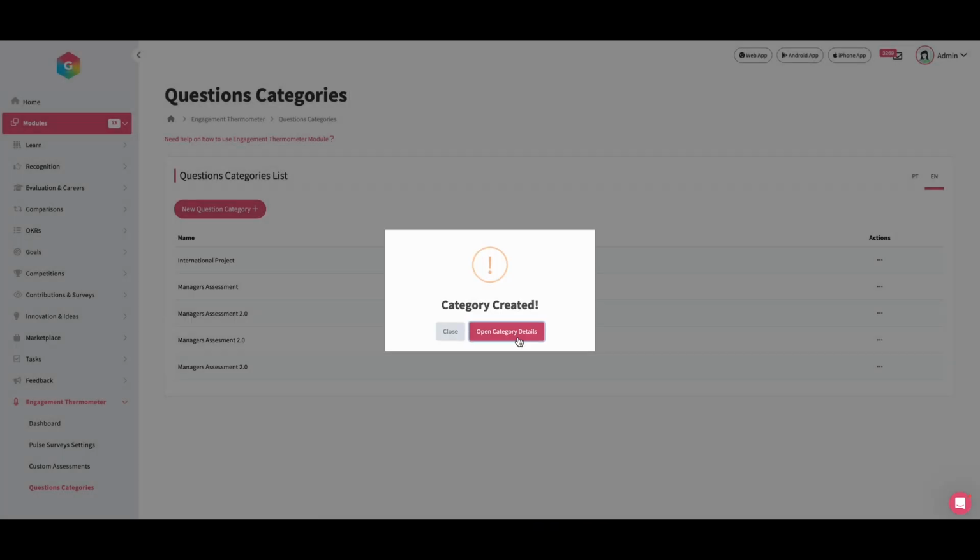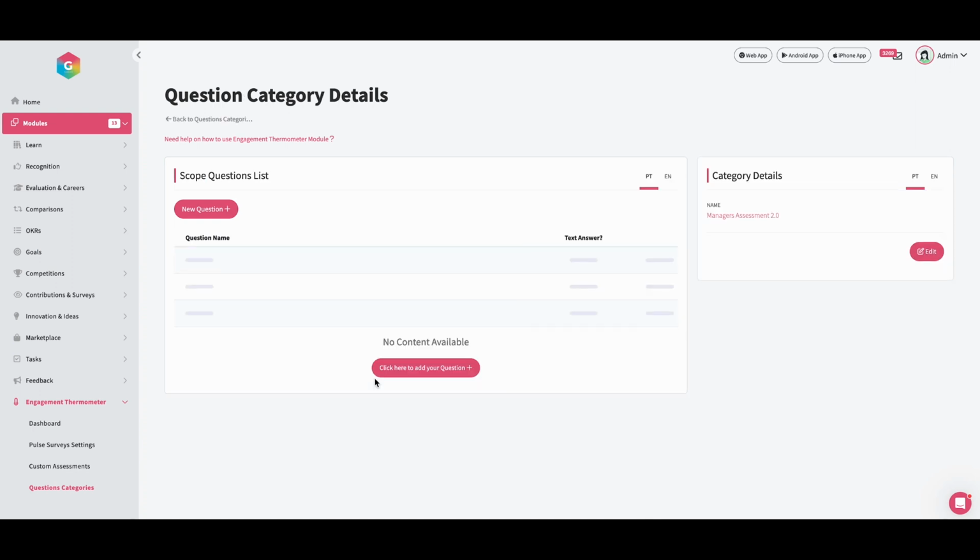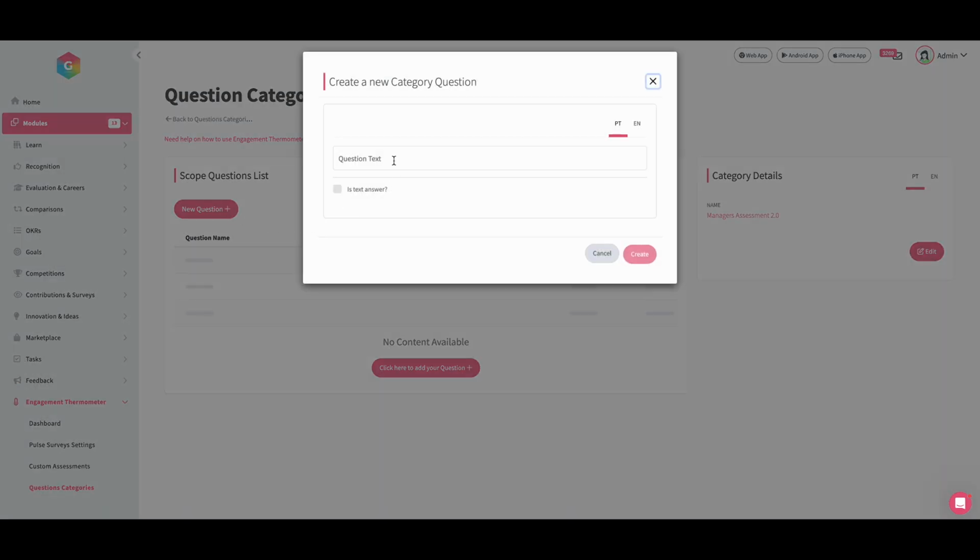Now we can add all of the questions that we want. These questions can be either a rating from 0 to 10, or open answers. Let's start adding questions. And this is a text answer. And click submit.